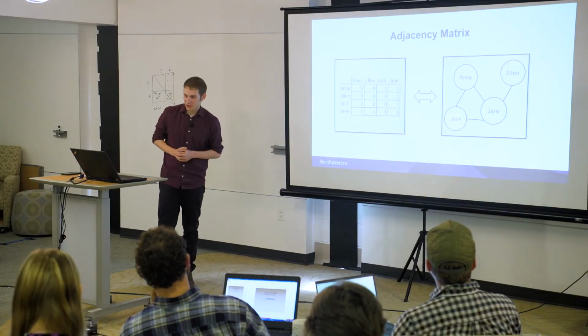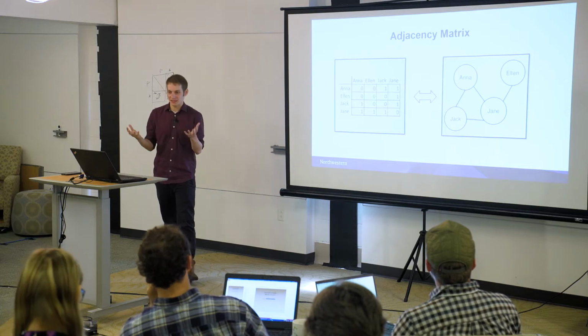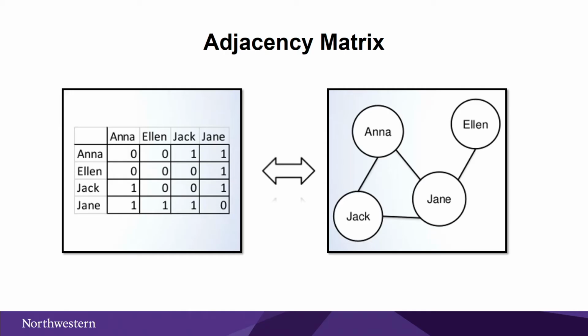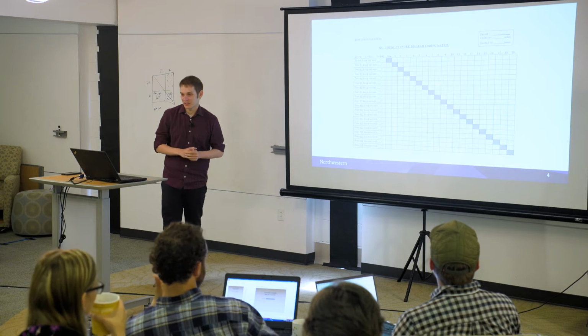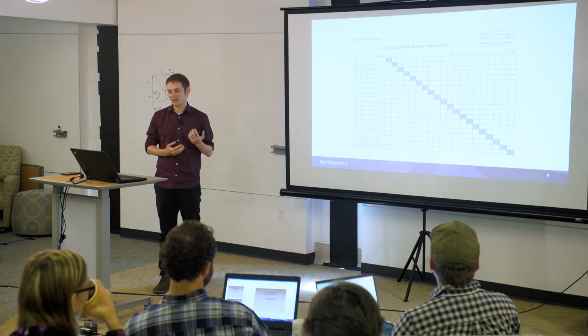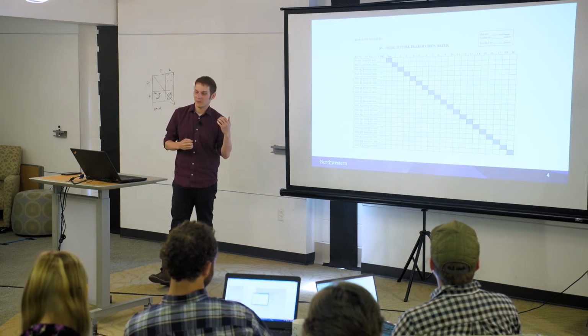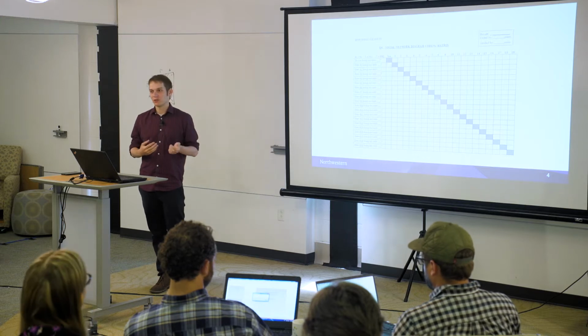So as I'm sure Jimmy thoroughly covered, the basic premise here is that we want to get this abstract idea of a network into some data. This is a traditional adjacency matrix representing the ties between these individuals we see on the right. Particularly, we focus mainly on personal or egocentric networks. Frequently, this was done in a dyadic census, which is, as you can imagine, a pretty tedious event where we're asking about the possible connections between every single person in the network.